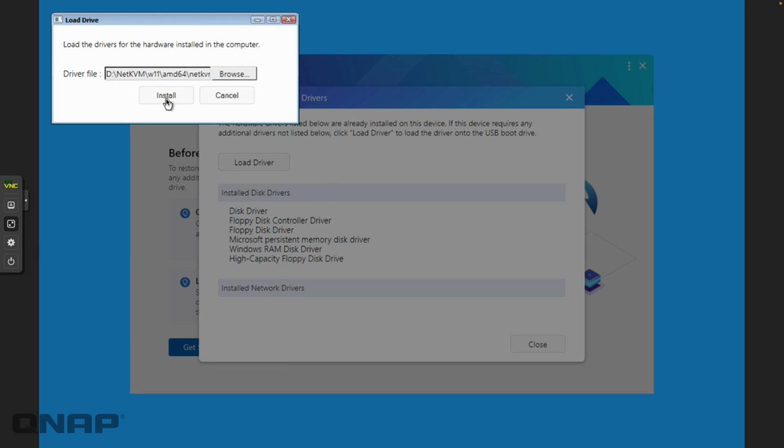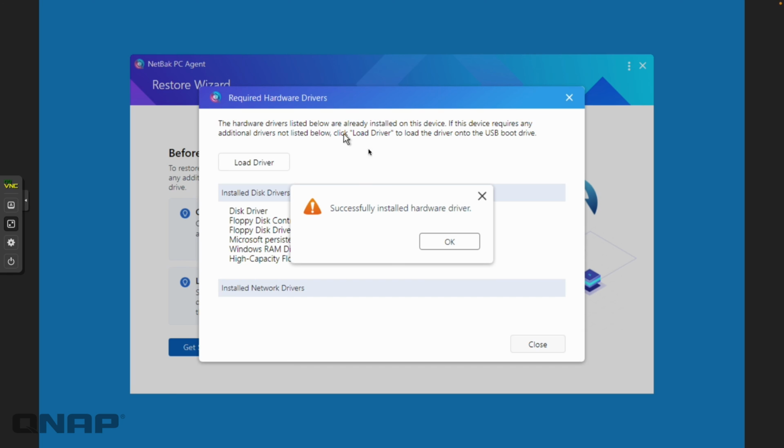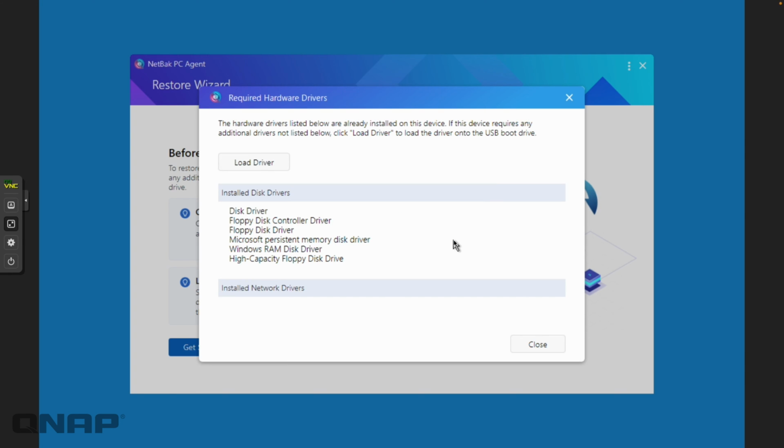So I'm going to click OK, and I'm going to install that driver. If you have a more generic system where network drivers are automatically detected, it would show it here, so you wouldn't need to do this step. I definitely do with my setup, just because it's the virtual one. So there we go, we can see we've added in the virtual Ethernet adapter.